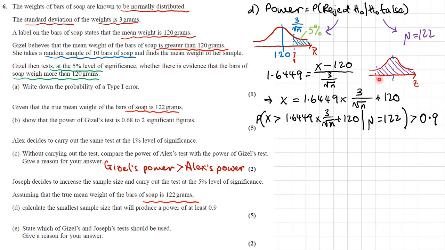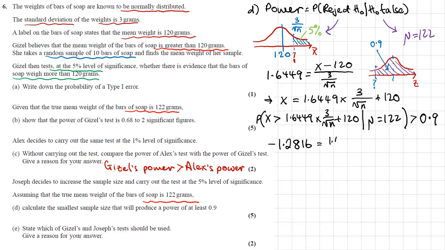So if I standardize, I basically want to find out the critical value when that area is 0.9. So it's about finding out this value here. If I use inverse normal and put in an area of 10% over here, I'll get my Z value as negative 1.28, and you can get this from the tables as well, 1.6. So there's my Z value, and that's going to be equal to my X value, which is what I've written here.